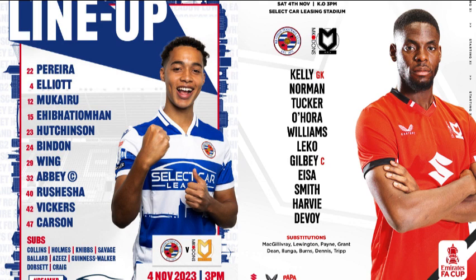Obviously, MK Dons and their manager Mike Williamson will have their next league game in mind, as have Reading with the Bristol Rovers game coming up. But Reading now 2-1 up, so that was a big moment. Can Reading push on? They need to score another one and put this tie to bed. At the moment it's still going to be in the air, but Harvey Nibs, good moment for him.